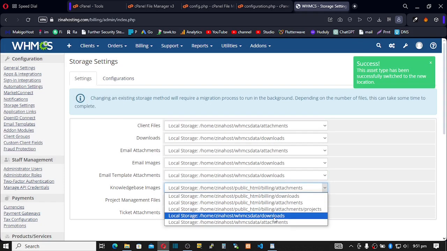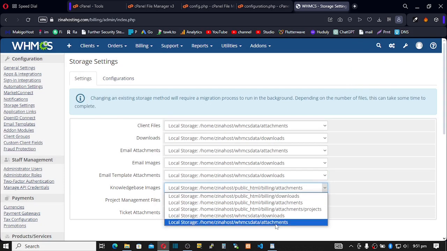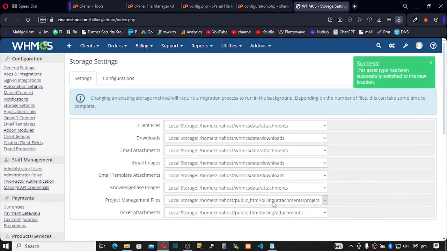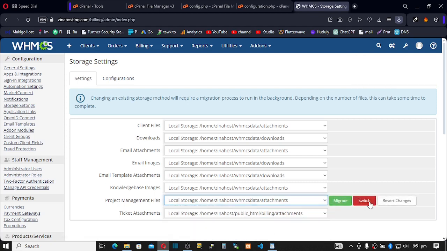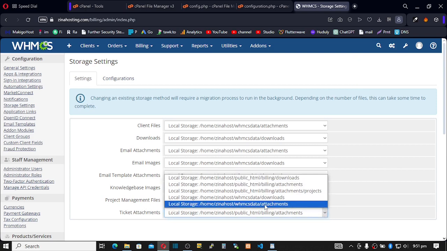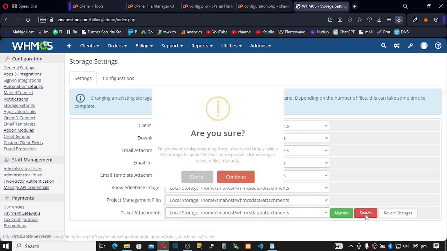Guys, you have to be careful here. Okay, attachments, pick attachments, switch, and projects, which is under attachments, click and switch. And finally, we have your tickets attachment. Click and then you switch to the new path and switch.